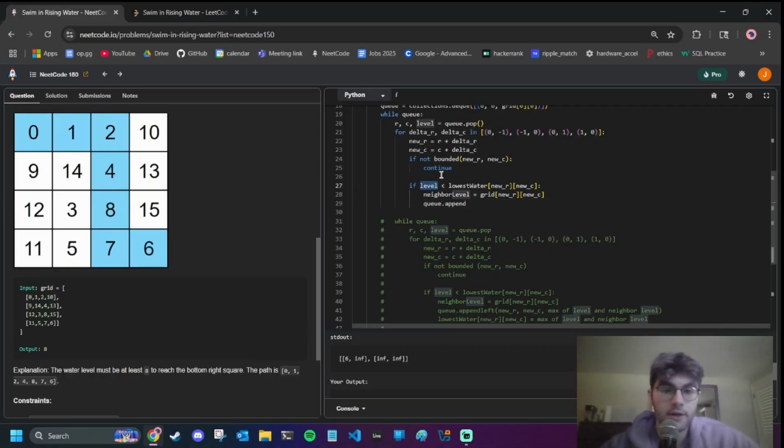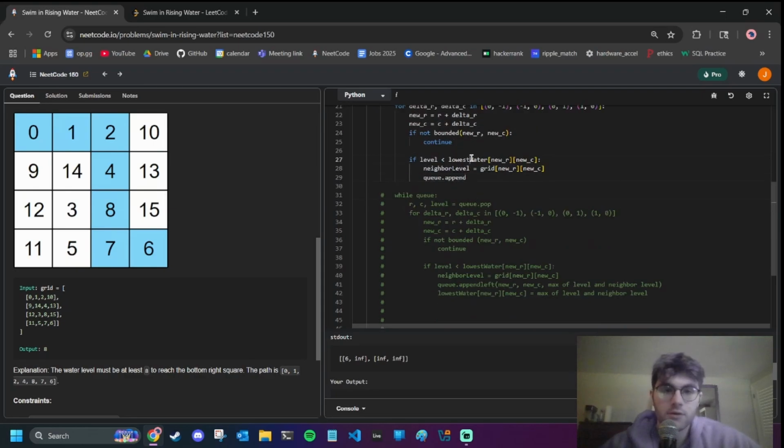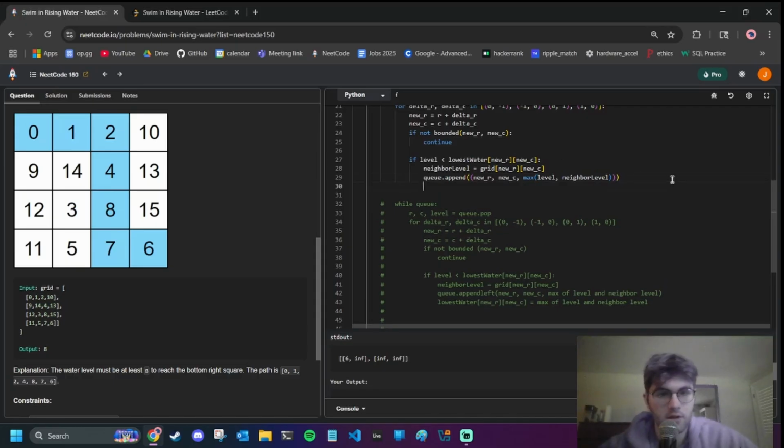So if our current level is less than the shortest water path, or I guess the lowest water heights that we found so far at this point, then we will append the tuple new R, new C, and then the max of level and neighbor level. And also we'll say lowest water of new R, new C will be equal to the max of level and neighbor level.